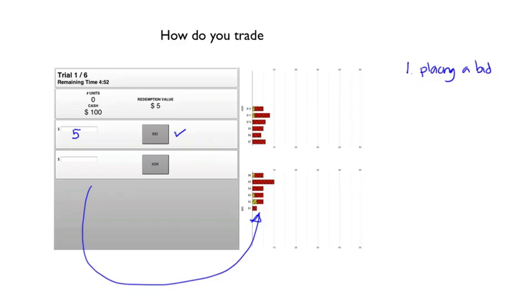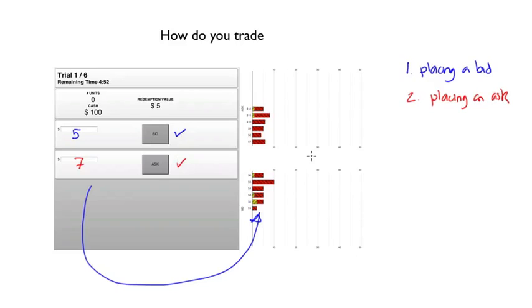Now, you can also trade by placing an ask. It works exactly the same, but on the other side, so I will go through it a little bit more quickly. Suppose that you want to sell something, let's say at a price of $7. What you will do is write 7 there, and you press ask. Immediately this gets broadcasted to everybody, and there are two ways in which you can trade: automatically or explicitly.